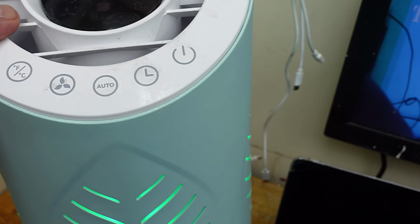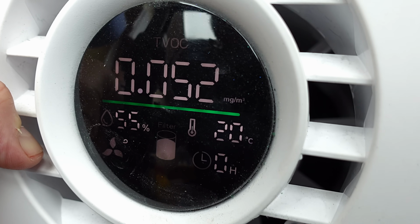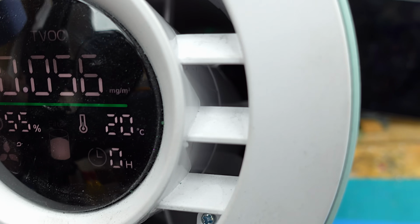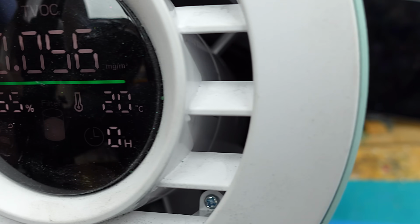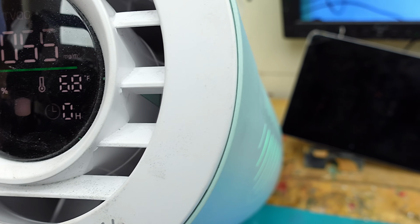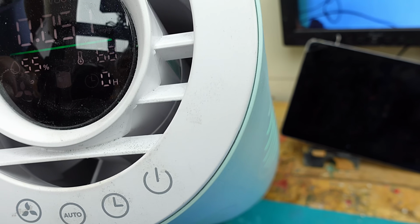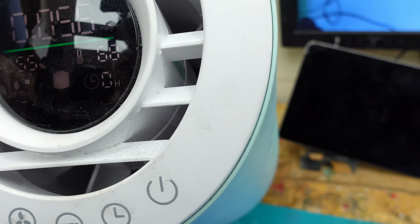And I can tell you that there is, not sure if that's showing up on the camera. Yeah, there we go. 0.52 VOCs. The humidity level in here is 55%. The temperature is 68 degrees Fahrenheit. My filter, and it's still the very first filter I use, is 3/4 full. The fan's on low and I haven't got it on timer.